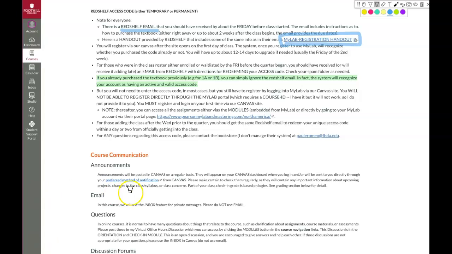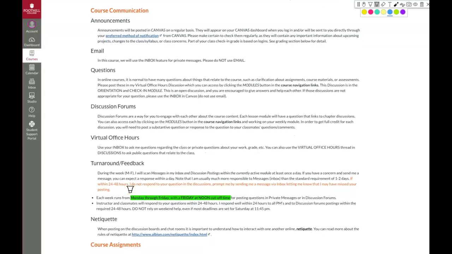The course communication section explains the different modes of communication between you, your classmates, and me, your instructor. Announcements, for example, are my messages to the whole class, usually regarding deadlines, general responses to questions from the discussion threads, career info, current events, and most importantly, updates or changes to assignments, tests, etc. So always make sure to read all of my announcements on each login.